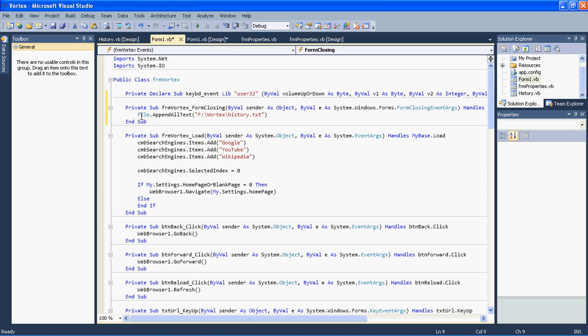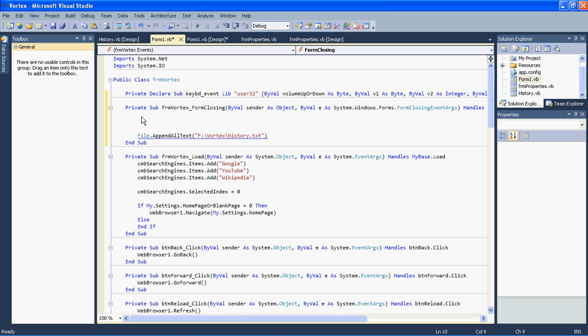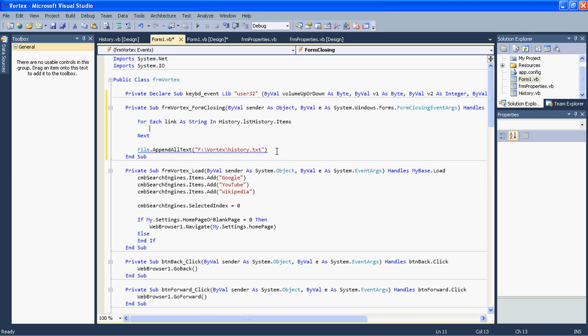Actually we have to pass them inside here, so we need a For Each statement. So For Each link As String In history.lsd history.Items, and then we take this code, we paste this here, and after the path comma link comma, actually link this symbol, and then vbNewLine.